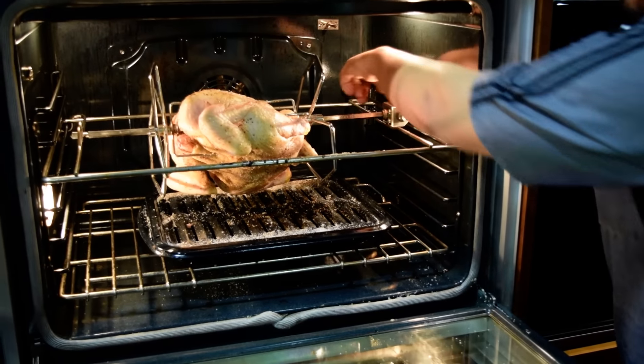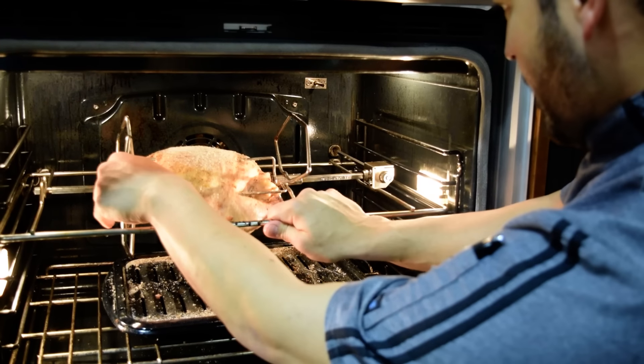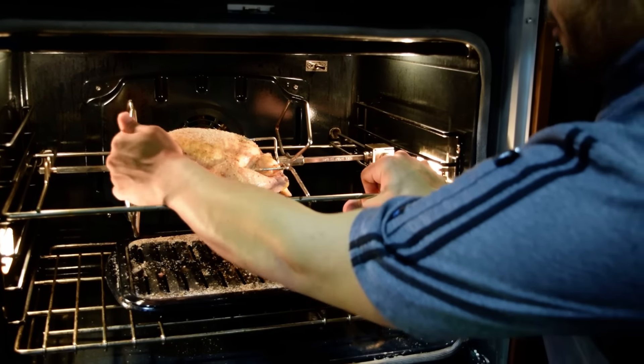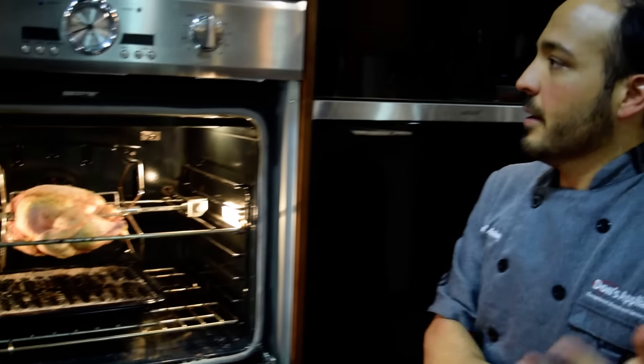Let's talk about the motor. There's a little hole in the back here. We'll rotate it in just to line up the holes and make sure it's locked. So now it's locked — make sure it's locked right here too. Got our drip pan underneath to catch all the goodness.